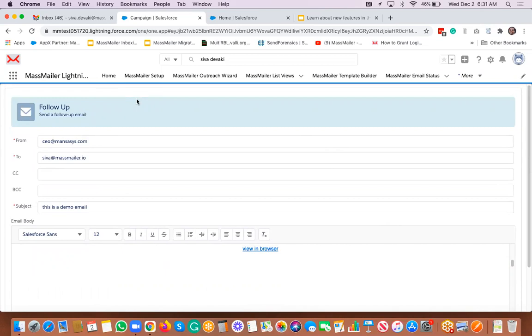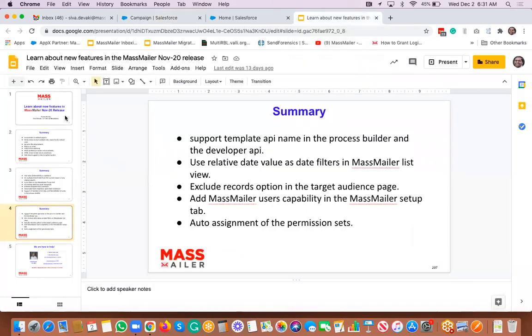As I said, those values would get captured if somebody replies, provided you have done the DNS settings and everything. So that's at a high level. There are many other small features that we added, but I think at a high level, that covers pretty much everything that we have in the new release.